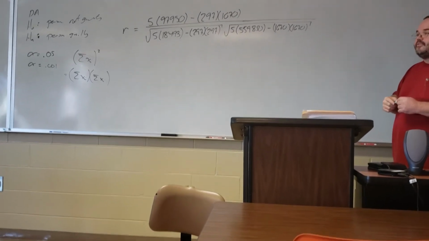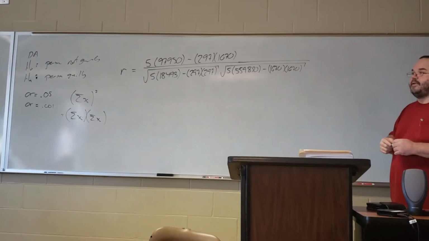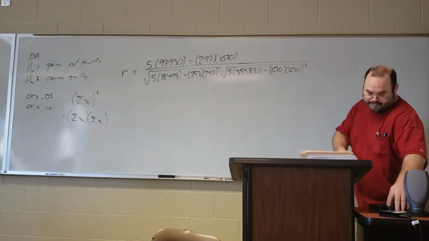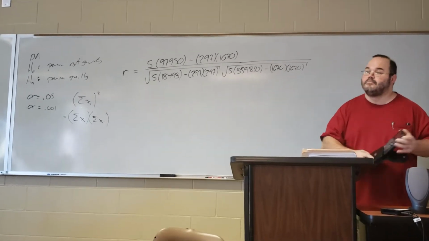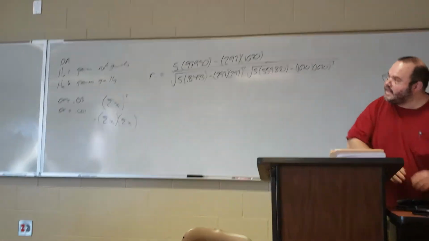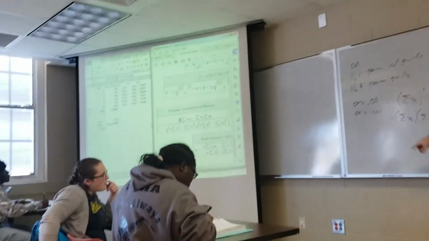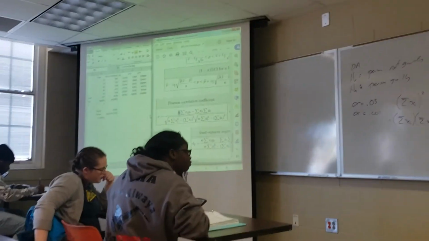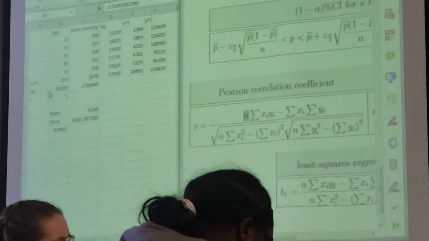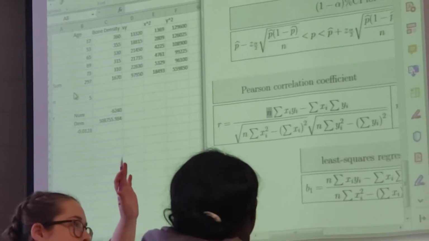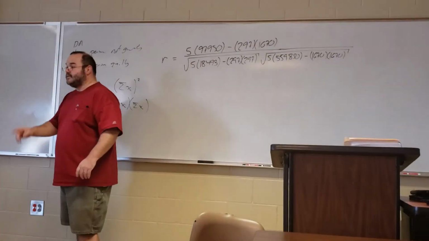The rest of this is just getting your calculator out and jamming on buttons. Basically, all these numbers are coming from the sum column. That's one nice thing about writing it this way. You could even get rid of this right here. You don't need that now, because written like this, it's just that one value twice.